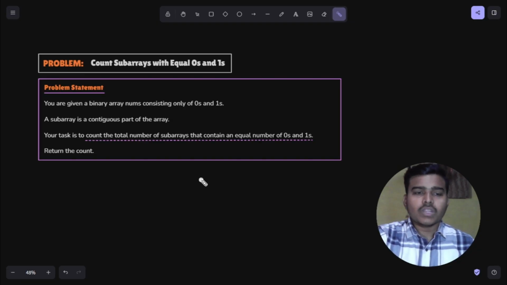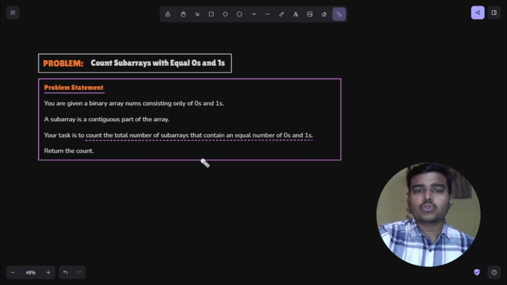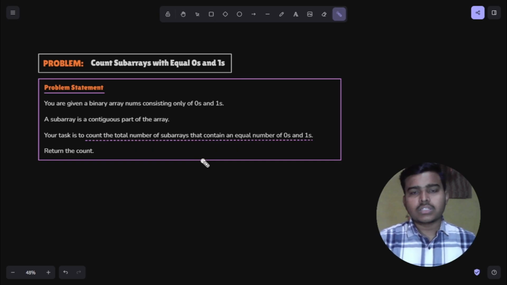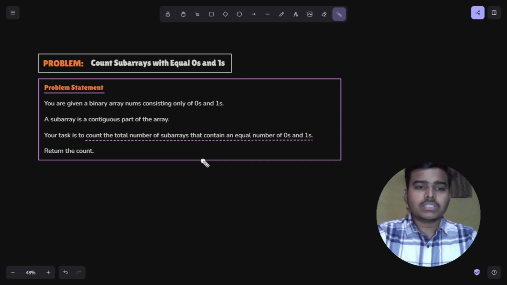So if we see the very simple or brute force approach, it is trying out all the possible subarrays, and for every particular subarray you count the zeros and ones, and if the subarray has equal zeros and equal ones, we count it. This is going to be a very simple implementation, just using two loops, taking the count of zeros and ones for all the possible subarrays and matching whether they are equal or not. Let's just see its implementation for the brute force as well.